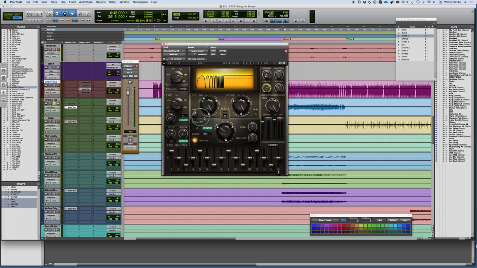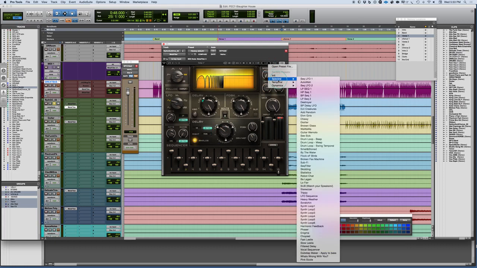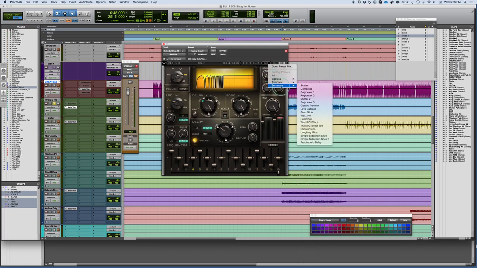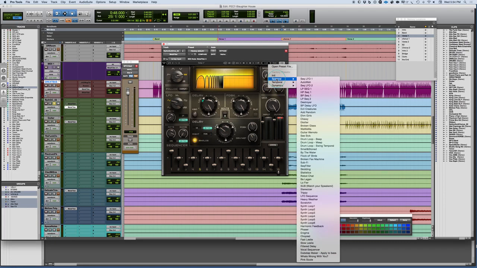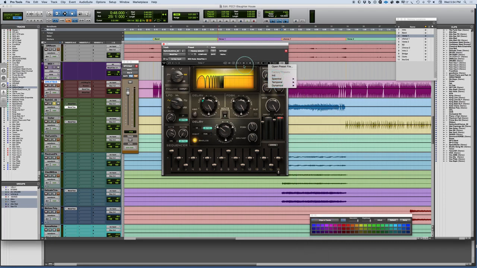But if you understand how the different modulation sources work and how you can add them in, you can create some really interesting things. A quick way to learn the plugin is just to load in some of the presets. There's loads of different types of presets here that give you some cool ideas or starting points. You could toggle through them, find something that you like, and then build and adapt it to whatever it is that you're doing.